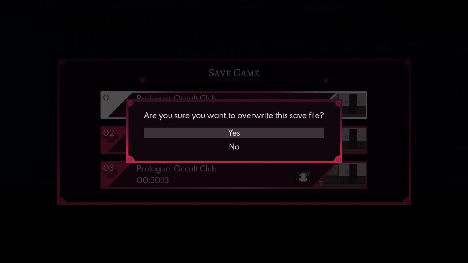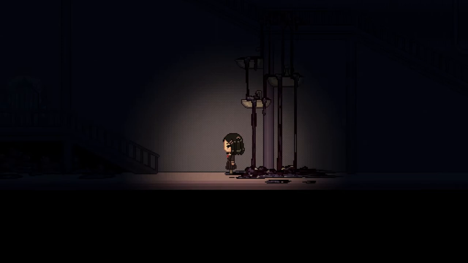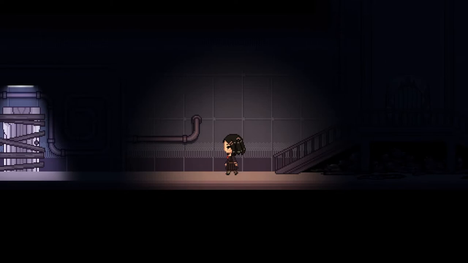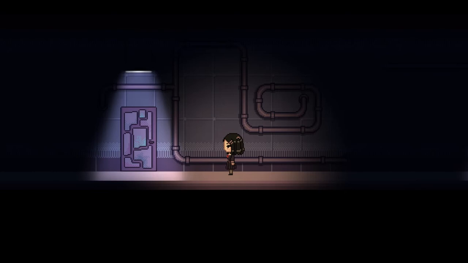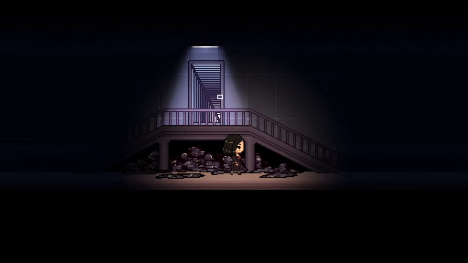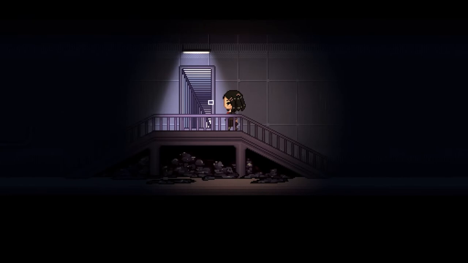Ew. Black substance drips from above. While moving to climb up the stairs. Door with an odd pattern. Hey, that door's open. It's locked. Oh, no. Okay.